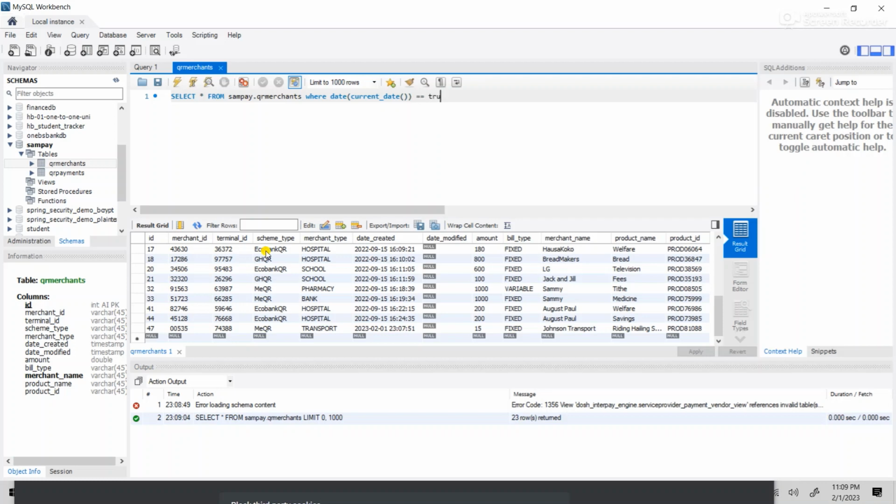I don't know if this will work. Where date and current date. Where date to the current date is equal to current date. This will work. Let's try this.